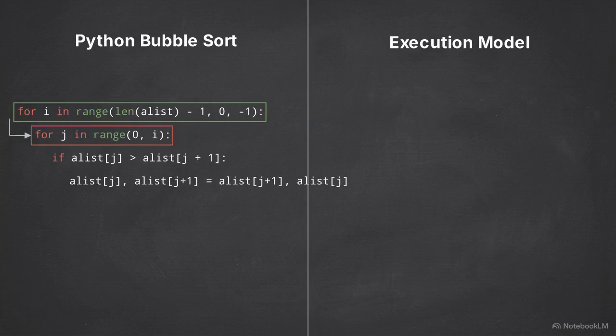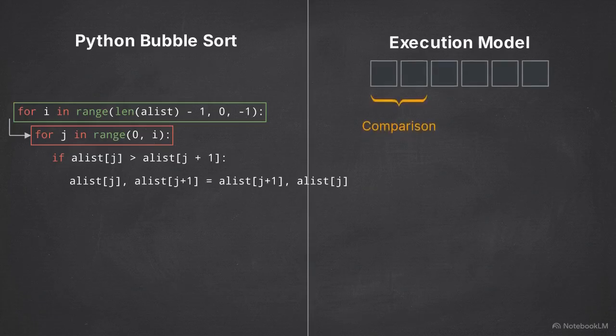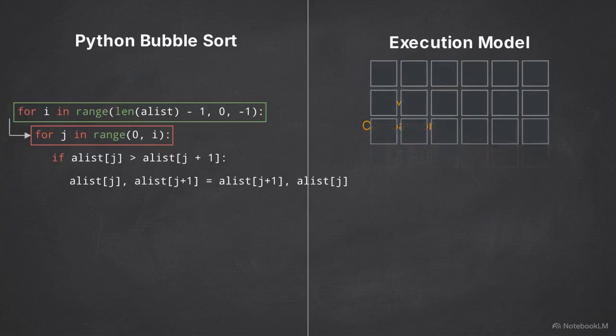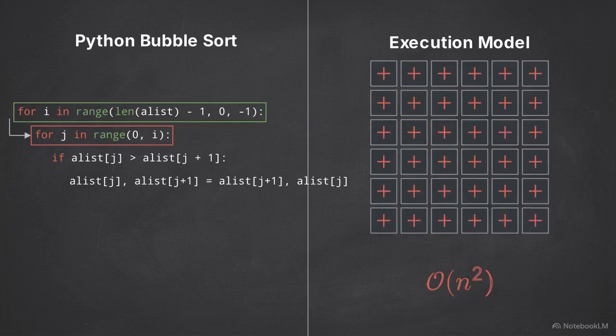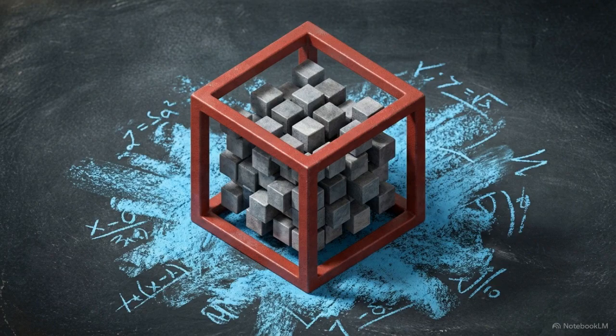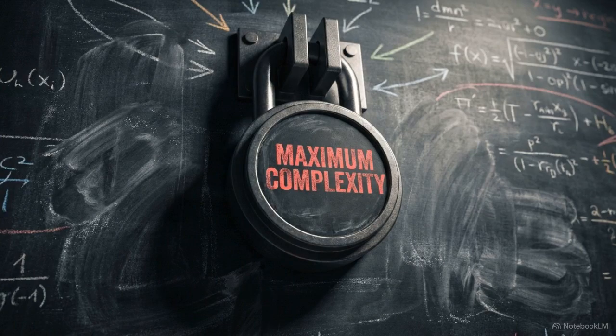in range loop. When you nest loops like this over an array of length n, the mathematical consequence is a multiplication of effort. Every single element is subjected to a comparison against every other element, generating a massive grid of redundant operations. This structure traps the algorithm within a specific boundary. In both average and worst-case scenarios, the execution time is strictly locked at O of n squared.